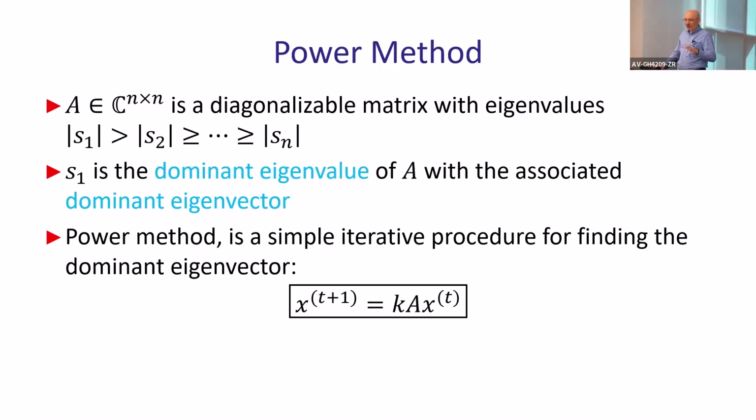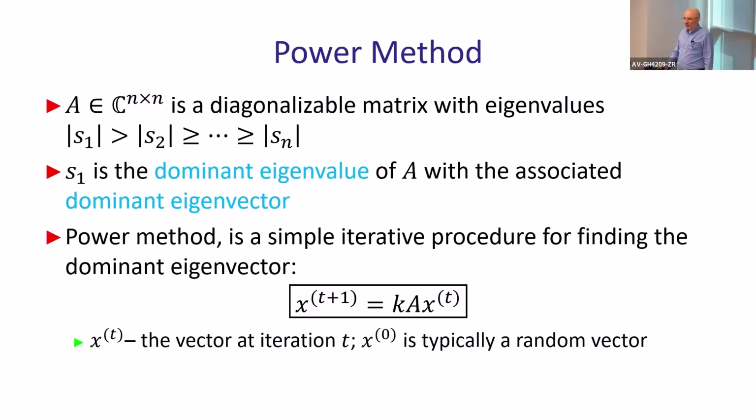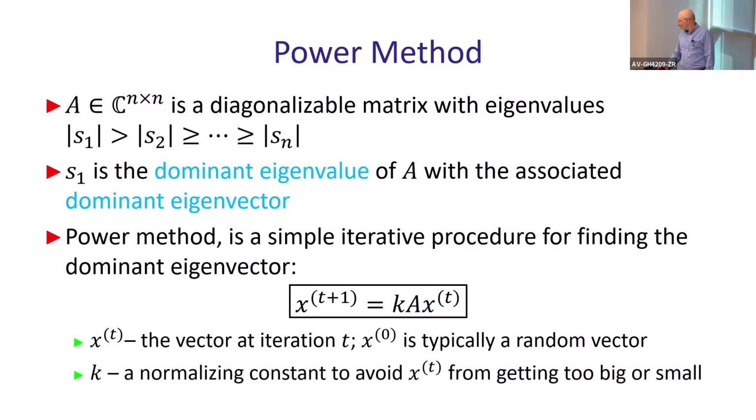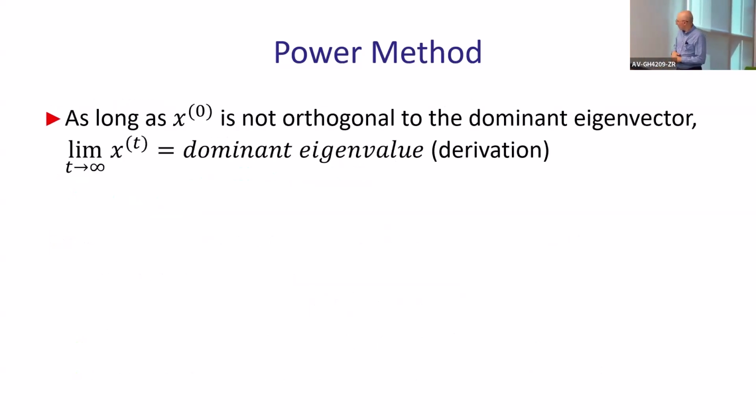There will also be additional conditions, like when it converges and when it oscillates around; it's not always converging. So I'm saying it will converge, but not really always. It depends. There are many different things in math, and you need all kinds of conditions for that to be satisfied. But in most cases, we will just ignore most of these conditions and just use that method and get whatever we can get. Okay, so here's what we want to derive here.